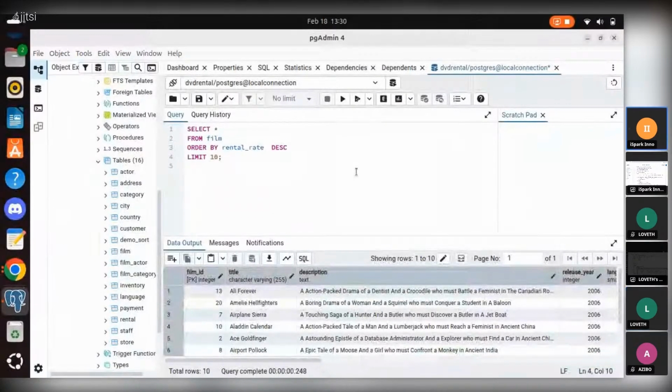Okay. Fetch the top 10 most expensive films by rental rate. Just get the film ID and rental rate.